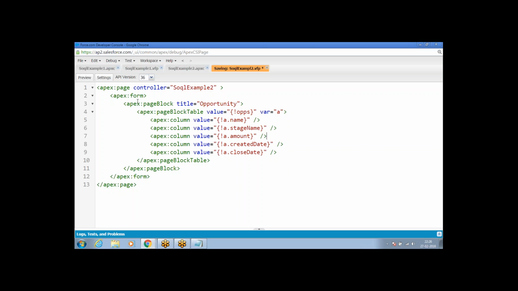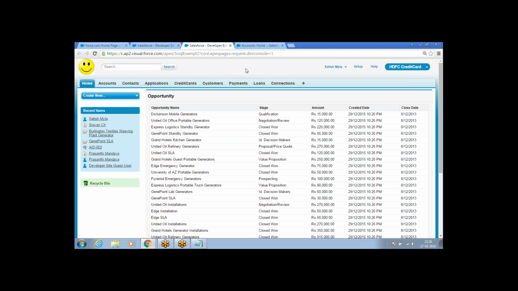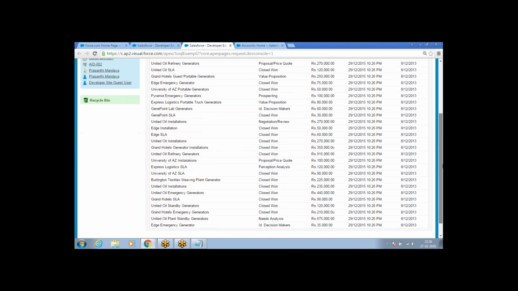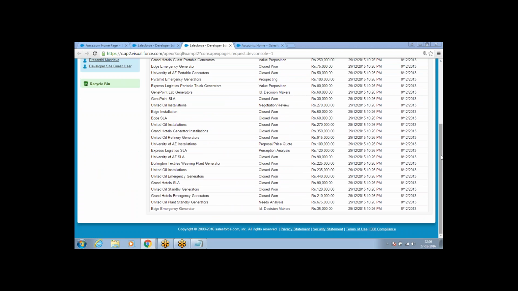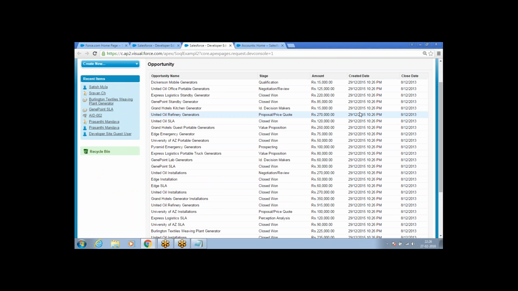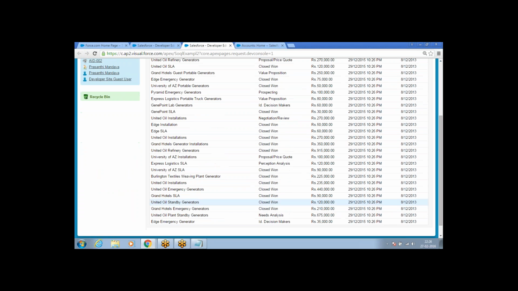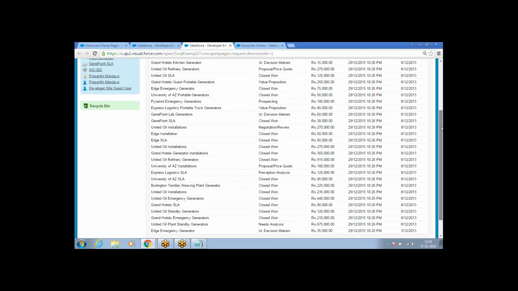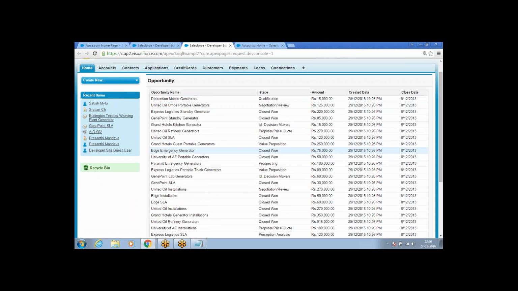So first let us see how many records we are getting. Then we'll see what other functionalities we can apply on them. First let us see what records we are going to get. Based on that we'll be applying some functionalities. Look at the point: December 29th 2015. Almost all the records and opportunities were created in 2013. Close date is 2013, created date is 2015.